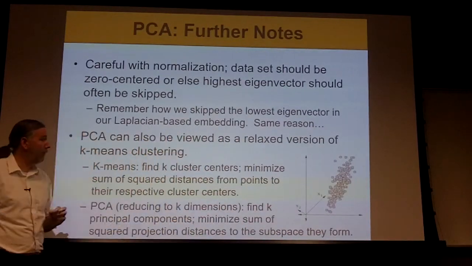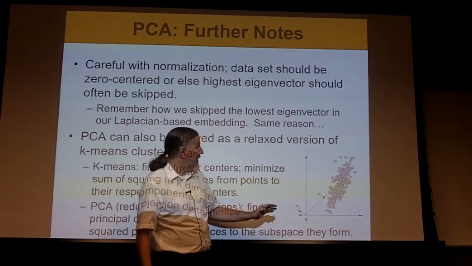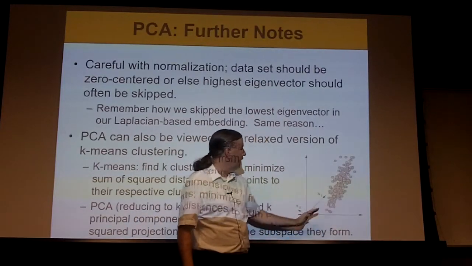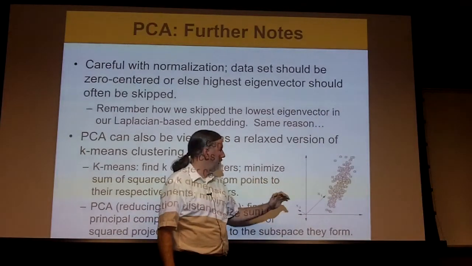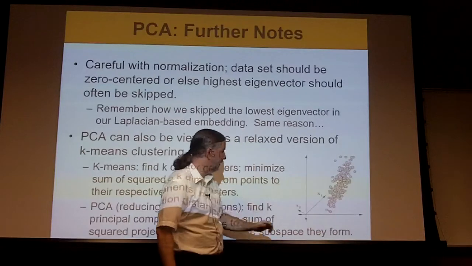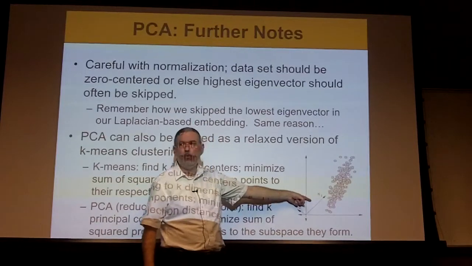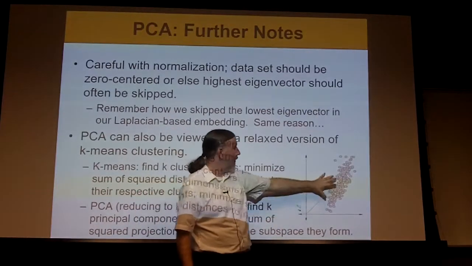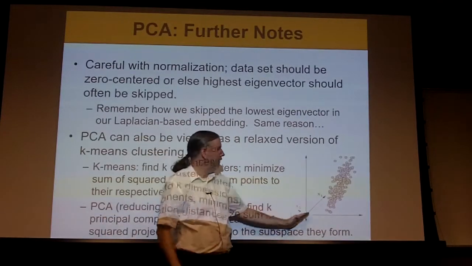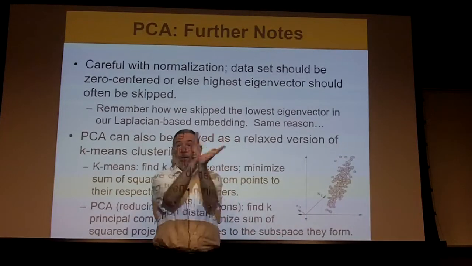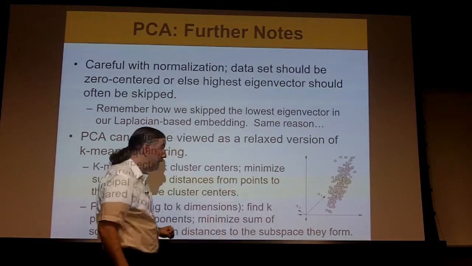And you have to be very careful when you run PCA in this setting, because in that case, the principal eigenvector doesn't really describe the primary spatial axis of your data. It ends up kind of pointing at the centroid of your data instead, because that direction captures as much variance of the data as possible from the perspective of the origin. So the principal eigenvector doesn't really mean something useful here. And in fact, you have to be very careful with normalization because the other eigenvectors are constrained to be orthogonal to the principal eigenvector. So even though the principal eigenvector doesn't mean much, it still can move around the other eigenvectors in kind of a bad way. So you need to make sure that you've normalized your data properly in this situation.